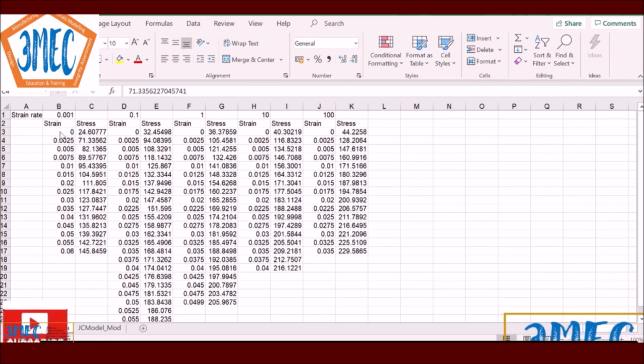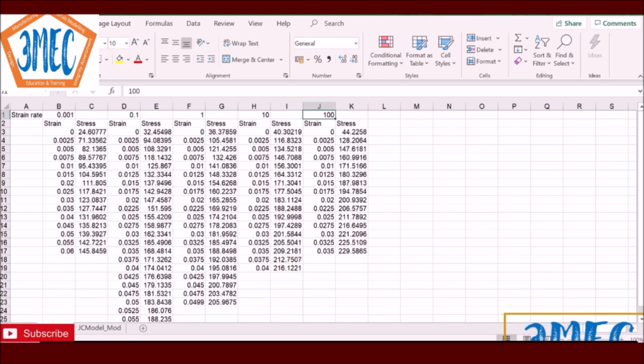On the screen you can see the parameters which are visible right now, and as you can see, these are fictitious values. I have just fabricated the data using some analytical relationships which are very similar to the Johnson & Cook model, so you will get a very good comparison once we identify the parameters. We have 5 strain rates in this case: 0.001, 0.1, 1, 10 and 100 per second, and this is the data for that.